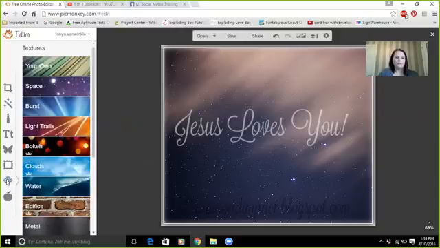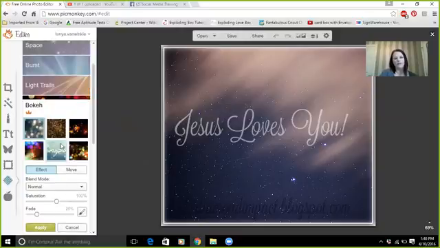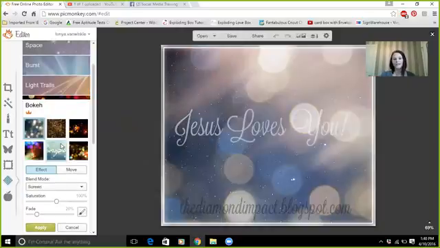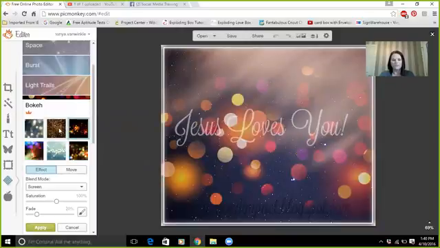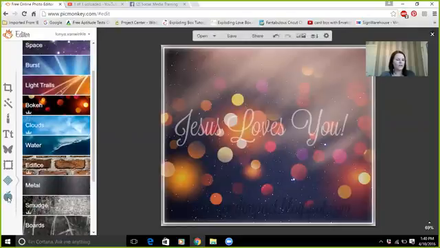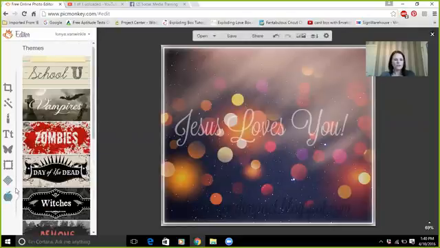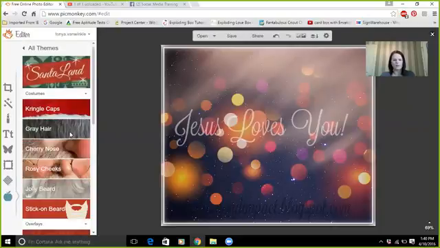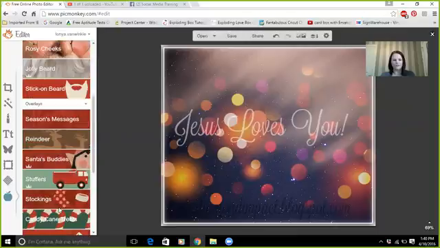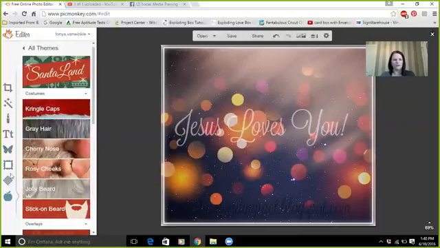And then you have fun little things you can add to it. Check that out. Isn't that cool? I think we're going to leave it. You can make them different ones. Just fun stuff. All kinds of fun stuff you can use. I like that. Let's try that. And then you've got the little apple. These are just stuff in those themes, especially around Christmas time. You'll find different things you can use just to make your images pop, just make them stand out and be like, oh, hey, yeah, you know.